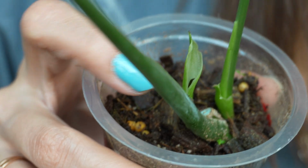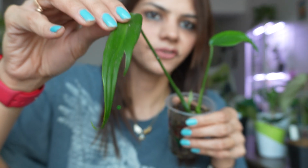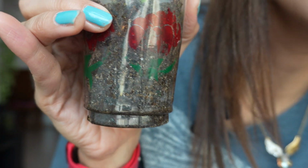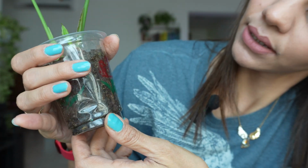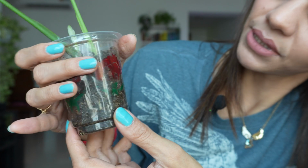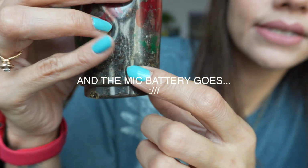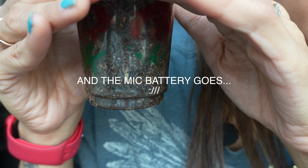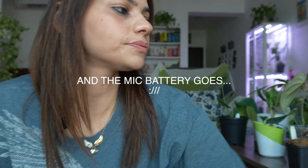It was actually trying to push out two leaves at one go, which was this and this. So this one came out, that one couldn't, and this was a leaf it came with, with the little fenestration. But I want to show the roots on it, so it's pushing out good roots at least. So I'm thinking I should pot it up. There was one more, I think, on the other side. I mean, there were two places. I watered it so you can't see it, but it's got nice thick roots. So I'm going to repot this very soon, maybe after this video.